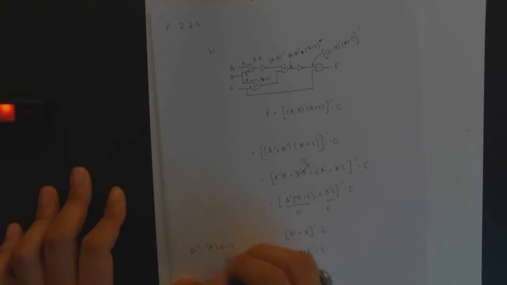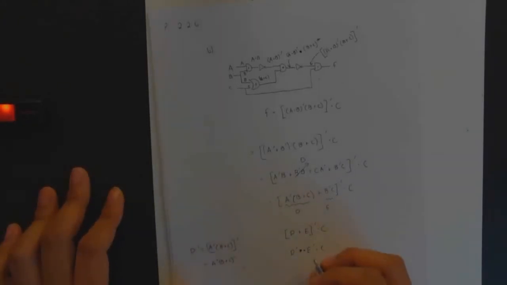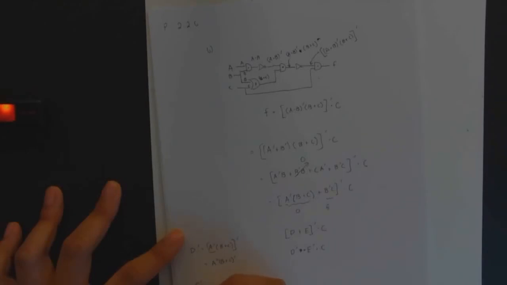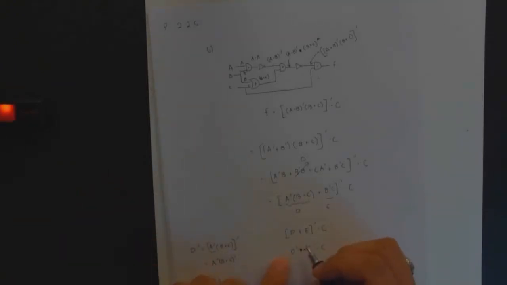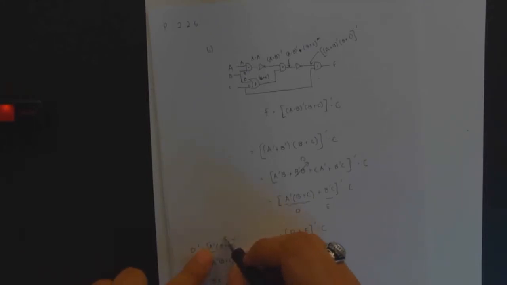Well, what is D prime? I'll do it off to the side here. Since D equals this, D prime is going to equal prime. You need to find out B or C. Oh, okay, I see what you're doing. You're good. So then this should go to A double prime, B or C prime. Make sense? And E prime is going to be B, C.